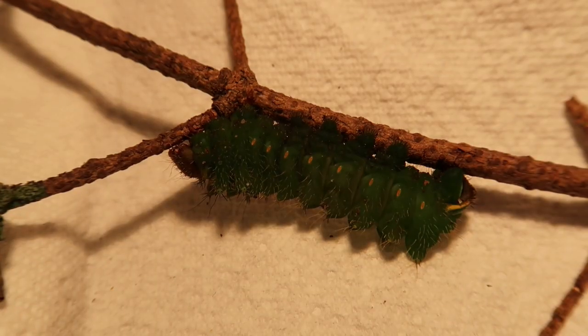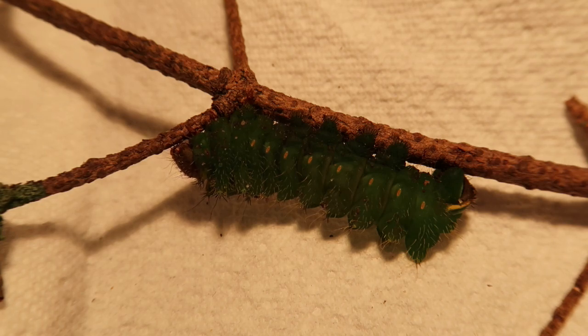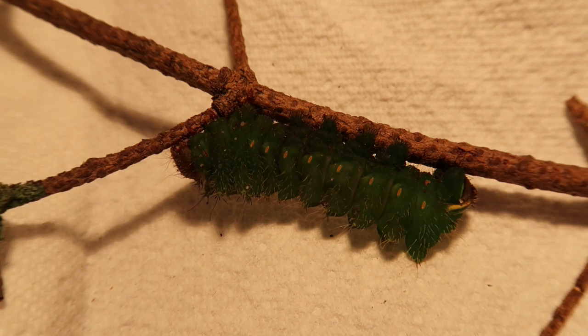If you're wondering why, I'm about to show you, but you must promise me, please don't get upset. What I'm about to show you is reality for a moth breeder. This caterpillar here has all symptoms of an infected and sick caterpillar and should be disposed of. First of all, it is barely moving and looks very lethargic. Second of all, its color is wrong. Healthy caterpillars of Antheraea godmani are a very bright, almost fluorescent lime green, as you can see. This one is not. It is rather dark green.